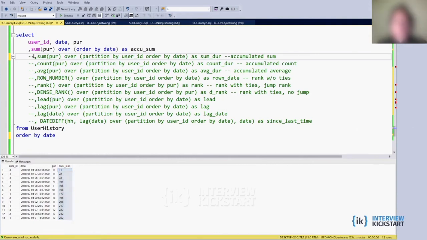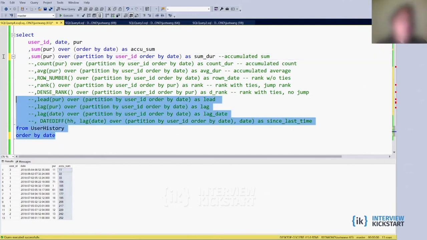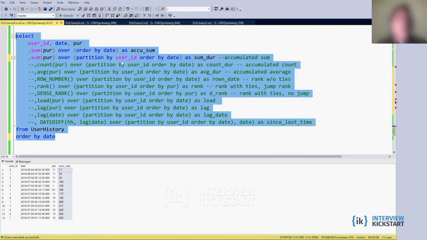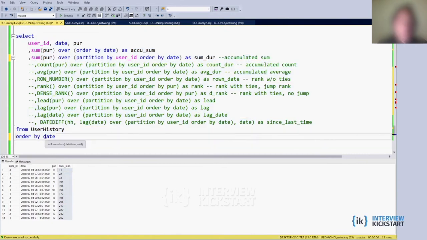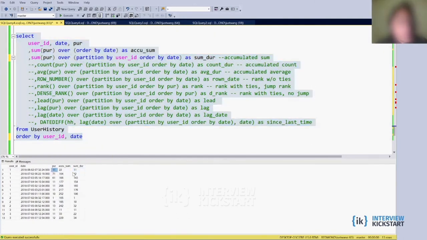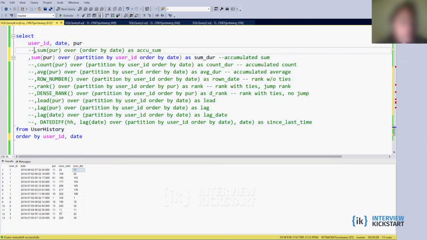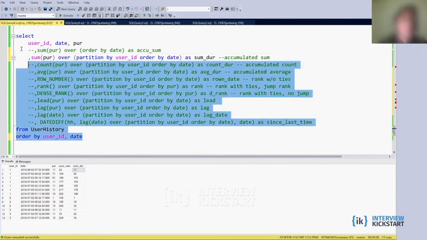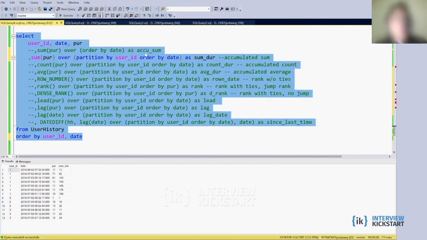Most of the time, people want to do a partition, right? So you partition by user, and then ordering by user ID makes it easier to see this way. It was confusing because the first query doesn't have a user ID concept. It just looks at the date. That's why the order looks a bit weird, but it's fine. To make this easy, we just concentrate on the second one, user ID.